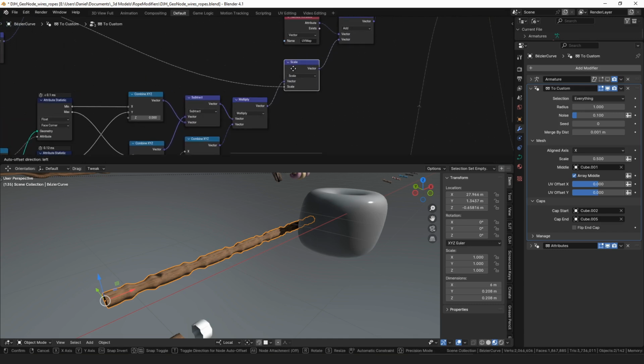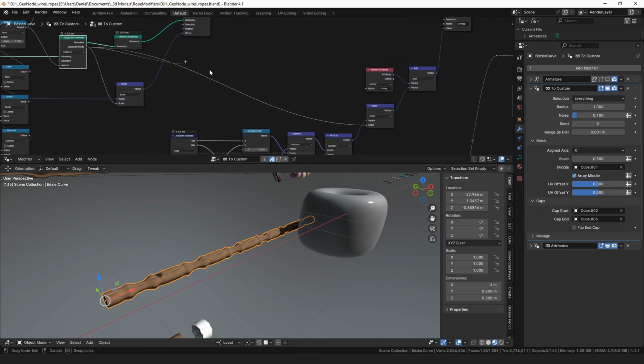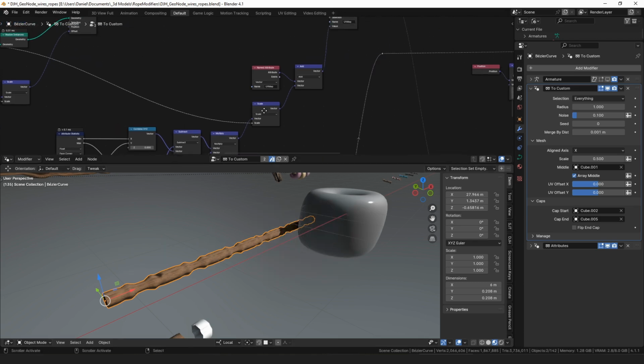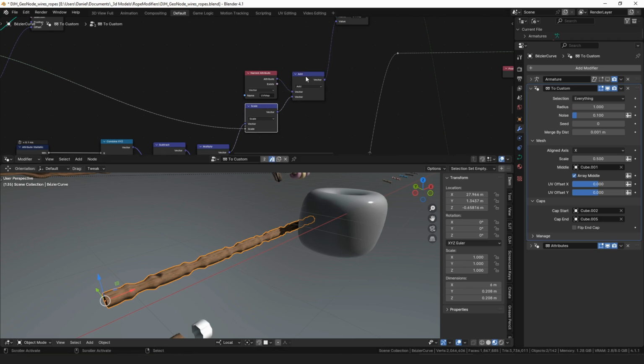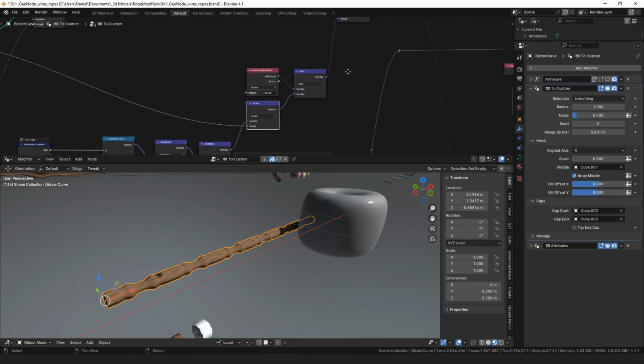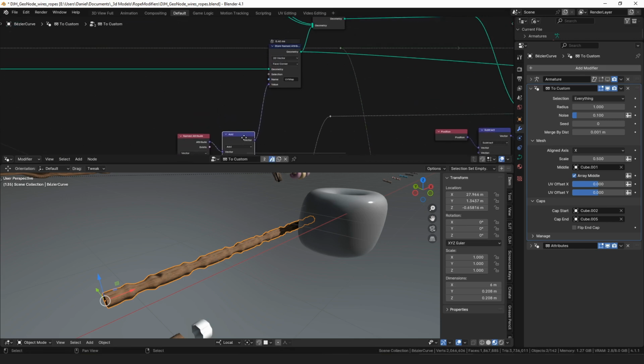We are going to multiply that by the factor that we set in the offset, and then we're going to multiply that offset vector by the duplicate index so that the first copy isn't offset at all, and then the second one is offset by 1 times the size of the UV map, and the third one is multiplied by 2 times the size of the UV map, and so forth. Then once we've done that, we take our UV map and we add this offset value to it. So now we've edited the UVs, we've pushed them all over by whatever amount we've set with the UV offset value. And then all we have to do is save that as the named attribute again.